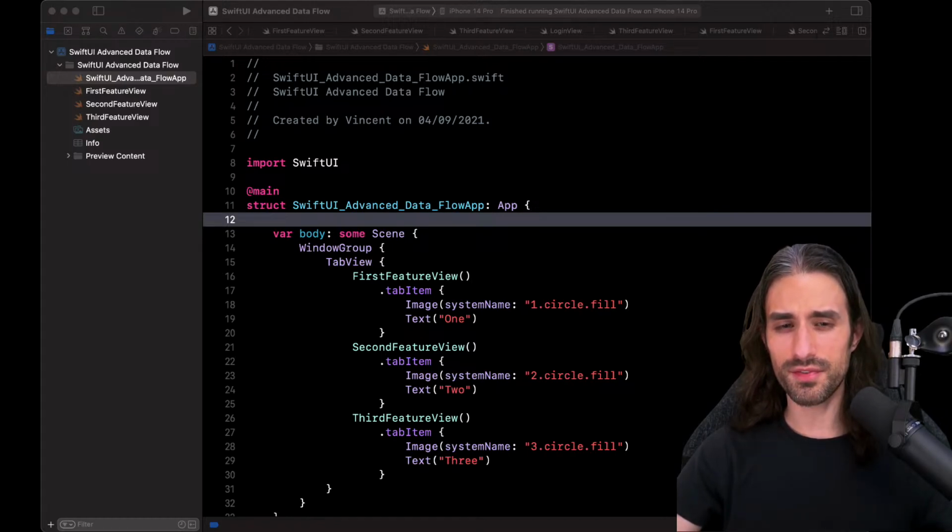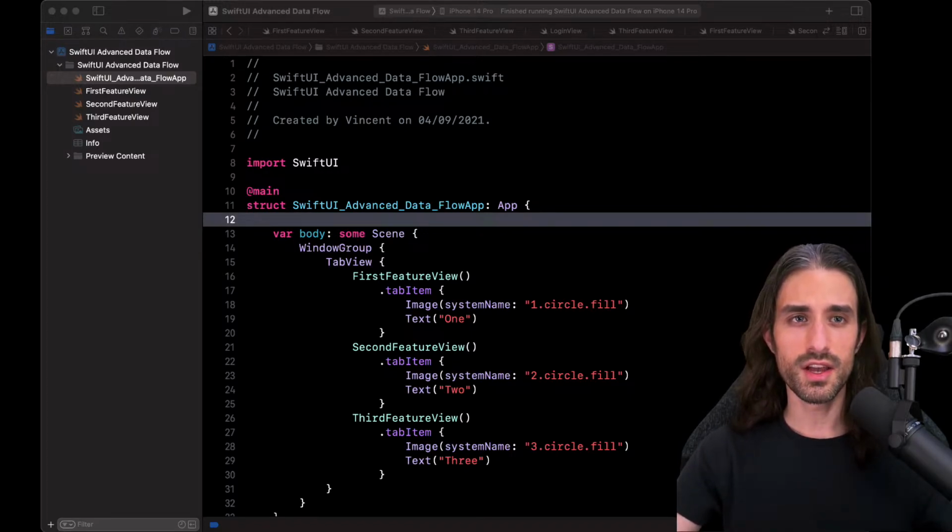We haven't seen preference keys directly, but we saw modifiers that actually used them, and one that I highlighted was the navigationTitle modifier, which allowed us to set a navigation title on a child view and then have this data be picked up by the parent navigation view. This was implemented by a preference key under the hood. So this is what we're going to focus on today.